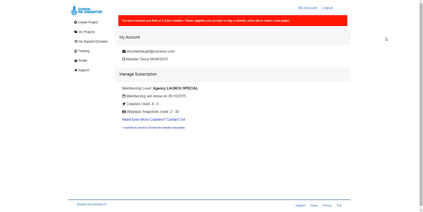Maybe I should keep it hush hush, but they're talking about putting a Web 2.0 scraper in here to get expired Web 2.0s like Tumblrs and stuff. They're talking about one-site deploys with FTP integration, and a ton of different ways to sort and organize the expired domain lists. This is really an awesome tool, and it's going to just continue to get better.